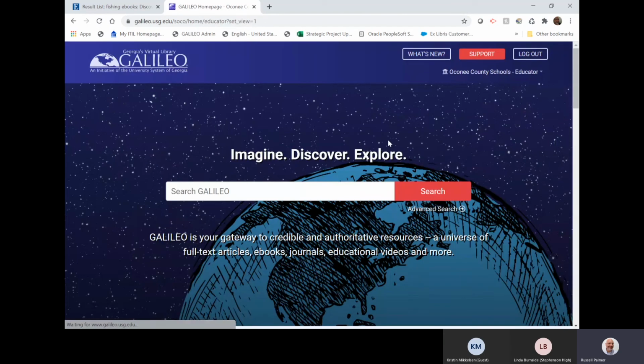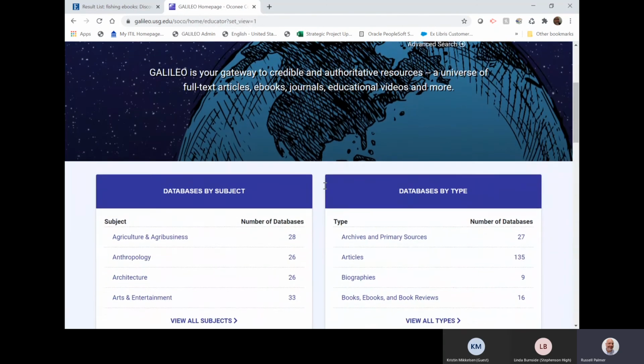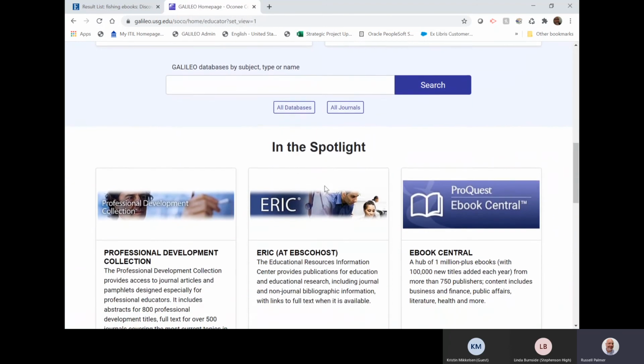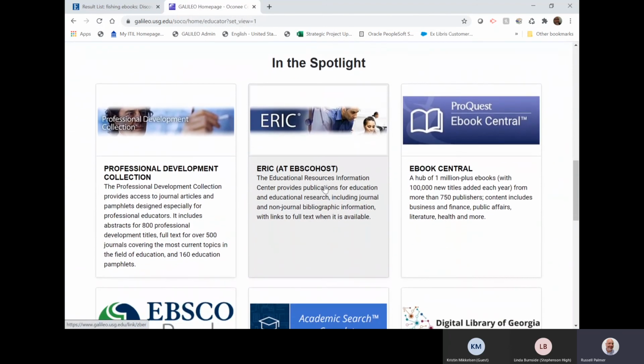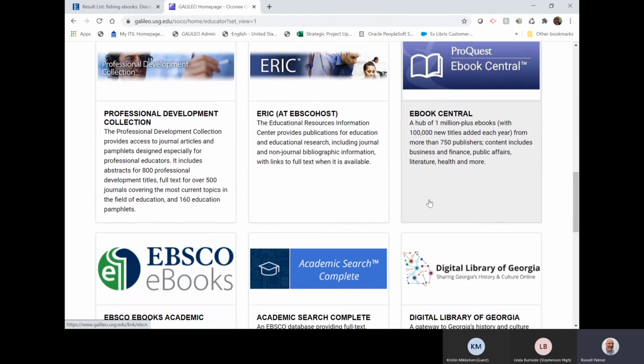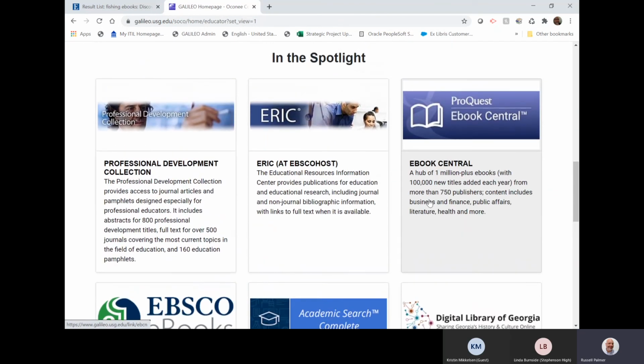I'm going to go back to the educator view. You get a lot of opportunities for me to toggle back and forth between these different views. The next thing I want to share with you is the spotlight. And what we've done, and this is the default for the educator area, as I mentioned, we wanted to design different views to do different things for our K-12 population, our students, teachers, and media specialists.